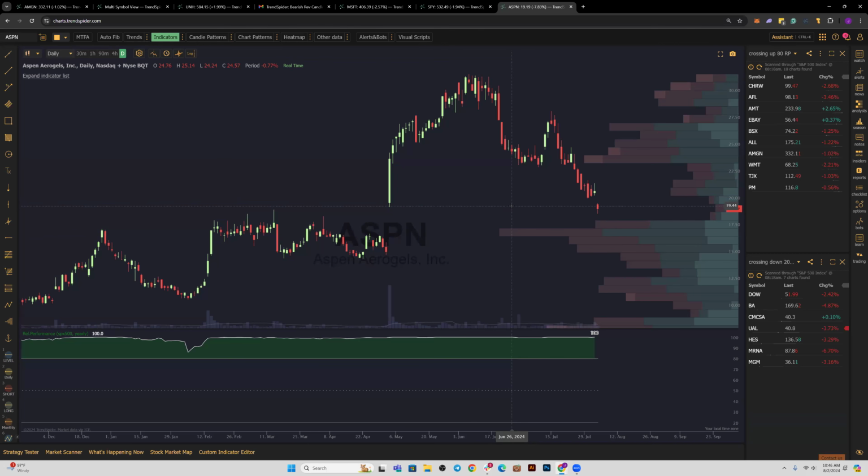For those of you who are TrendSpider traders, or for those of you who are about to be, I want you guys to take a moment and explore a new tool that we've recently brought to the platform that we're calling relative performance. You could see this indicator down here at the bottom of my chart. If there's one thing that we are all on the hunt for, it's names that are leading their peers, right? Some of you in the audience might be familiar with Investors Business Daily's relative strength scoring system or StockCharts Tech Rank. Relative performance is a brand new indicator that seeks to achieve the same results as both of those products.